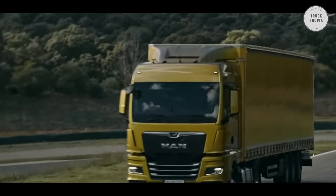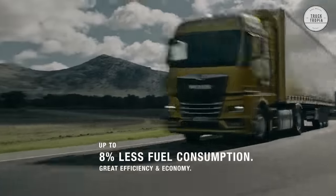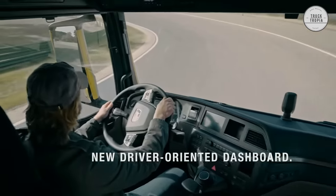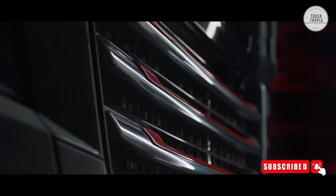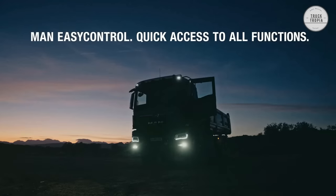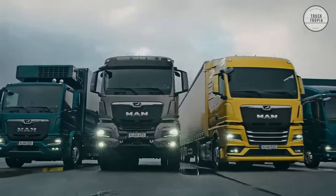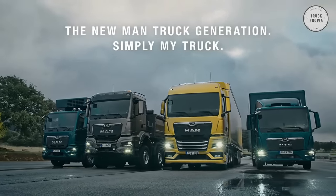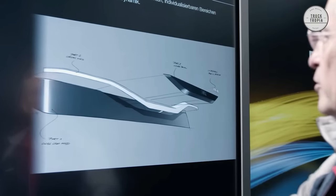We are going to tell you everything you need to know about the MAN TGS and TGX. The new MAN TGS and TGX generation was introduced back in 2020 and hit the market in 2021 — a completely newly developed truck generation for the first time in 20 years, consistently oriented towards the changing requirements of the transportation industry. Over 700 drivers and 300 customers from 16 countries came to Munich to define the most important requirements. 12 million working hours were spent on the project and around 22,000 new item numbers were integrated.